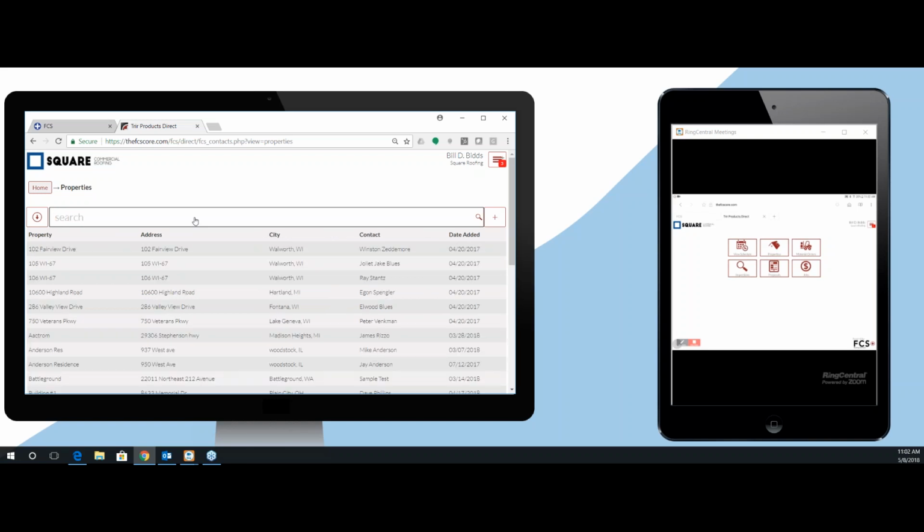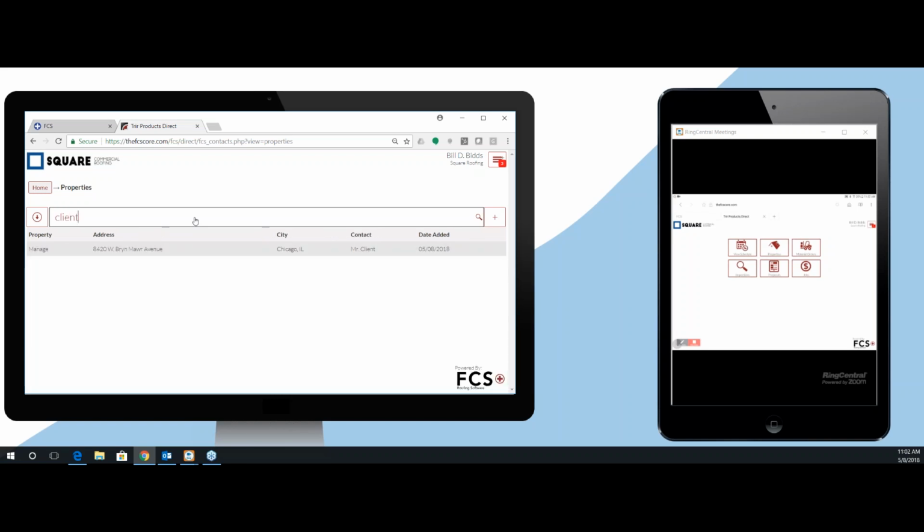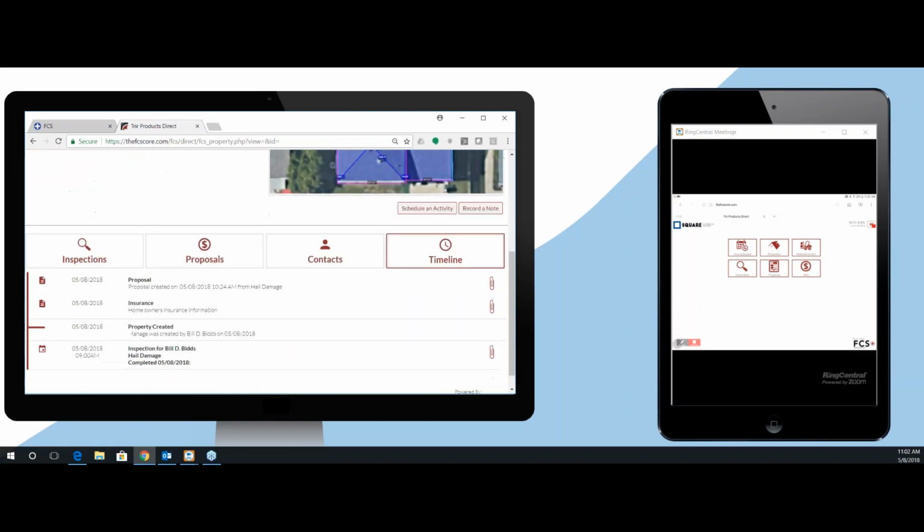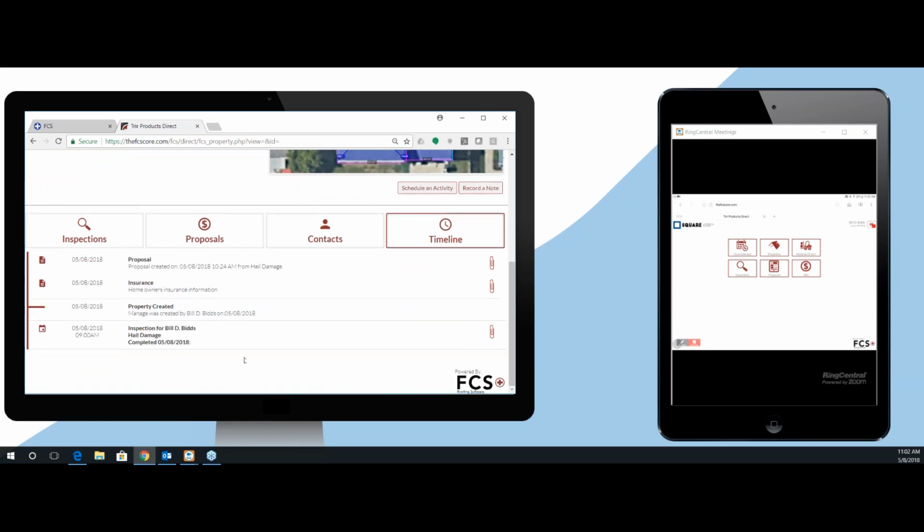I'm going to go ahead and work through a client record that I had entered earlier. By the name of client, we have the client's address and information. Once I select the record, it's actually going to take us into the client's information. So right here within the system, as you can see, we have all of our interactions with our customer, from any proposals, notes that were taken, and other information, and when we've gone out for inspections and things like that.